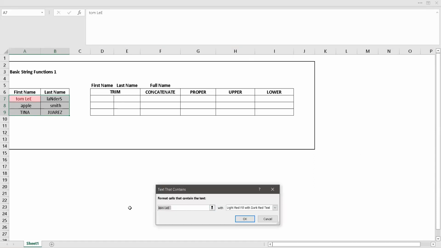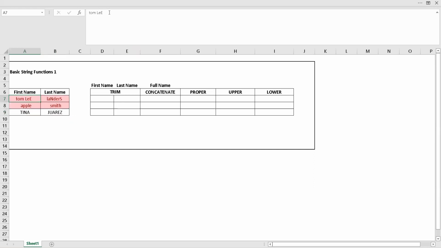And then from here, let's delete that and let's press on the space bar. There. Okay. So here we have this string that has extra space. You can take a look at that at the top of this screen.